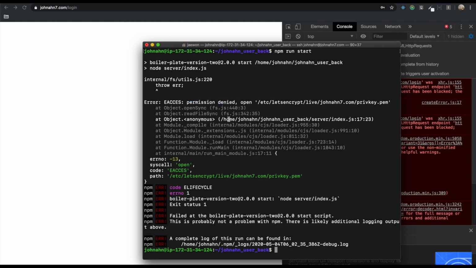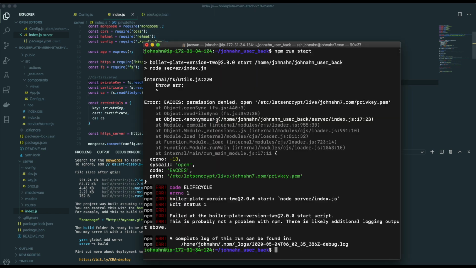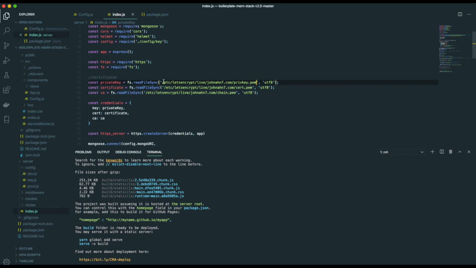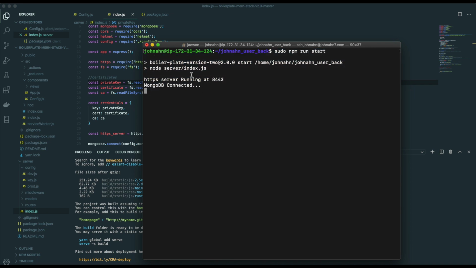The reason is that we need to read these files in here, but we are using just the johnahn account instead of the root account. So to read this PEM file, we need to have root permissions. So when we turn on our server, we need to use sudo and then npm run start. So now we turn on our server.